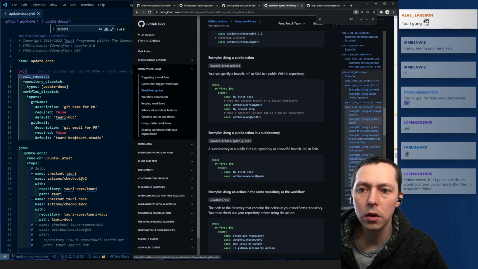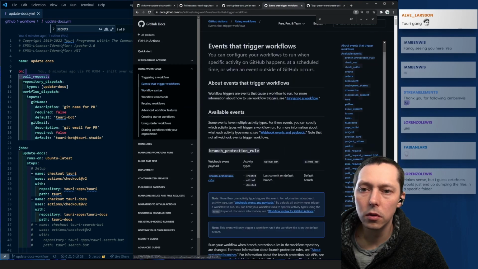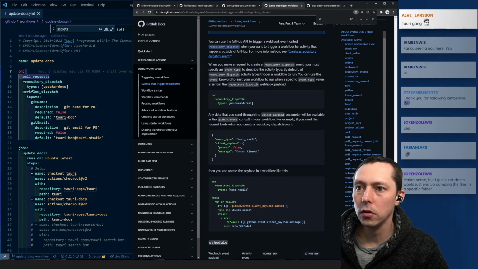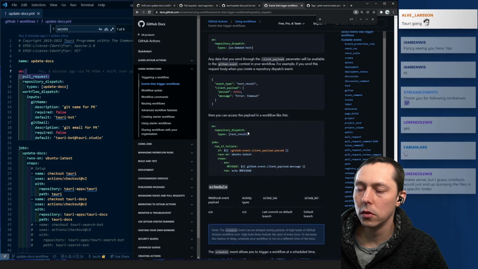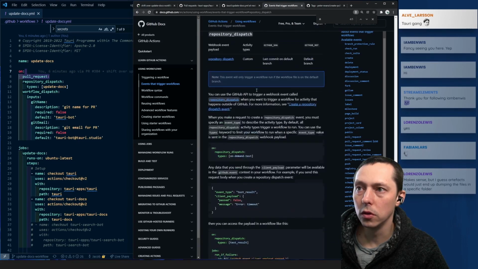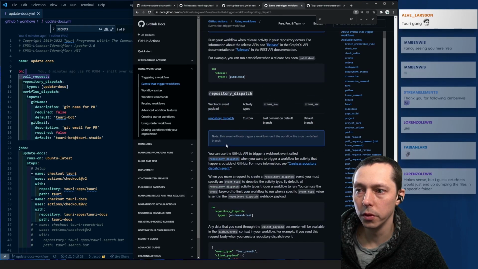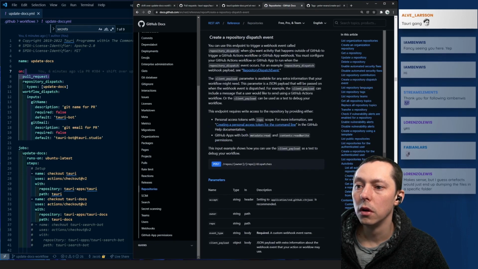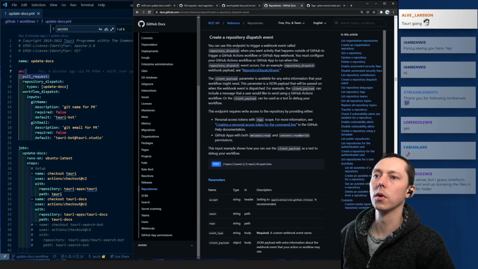Workflow run. We want to look at repository dispatch. You can trigger a webhook event called that. So this is basically just saying, hey, tap it with a webhook and it'll run.